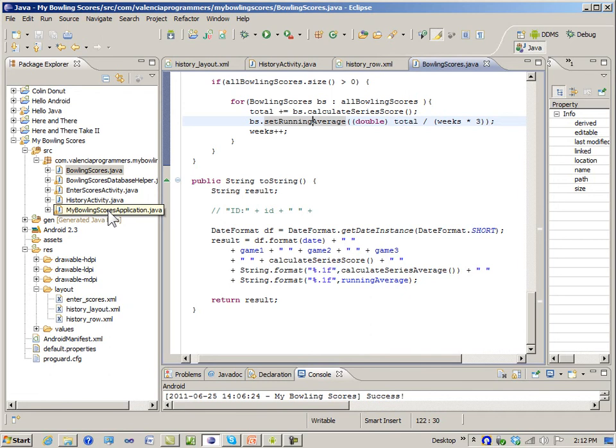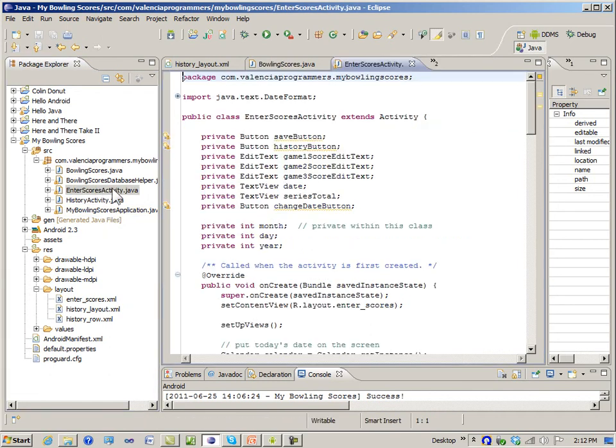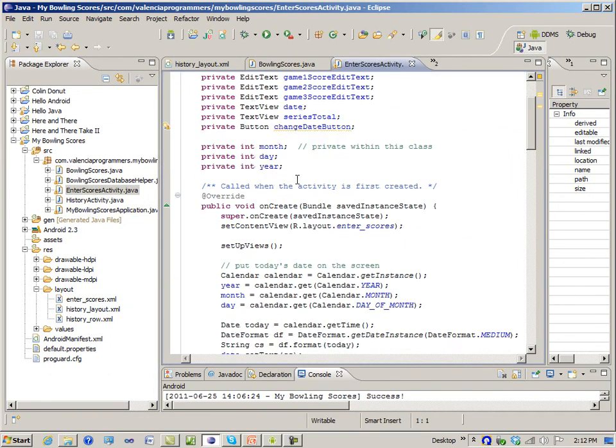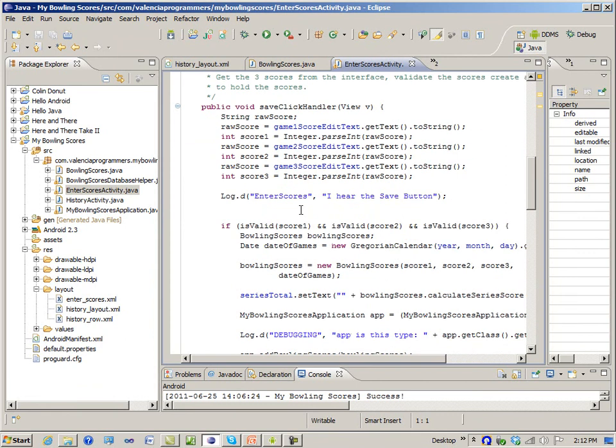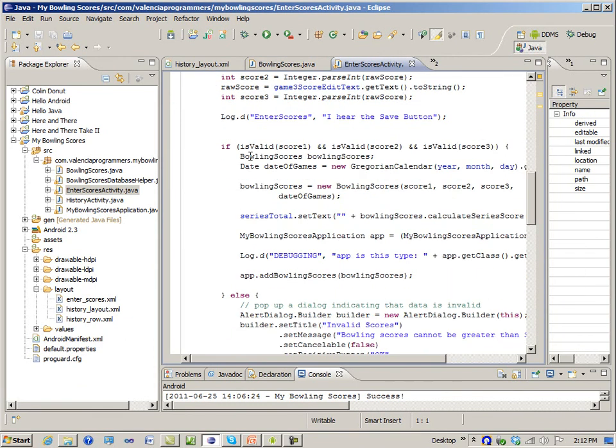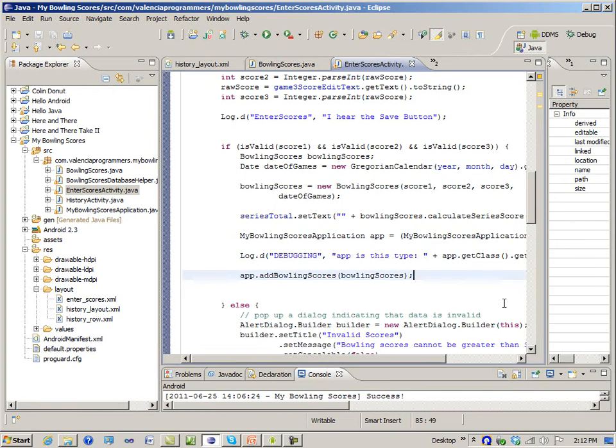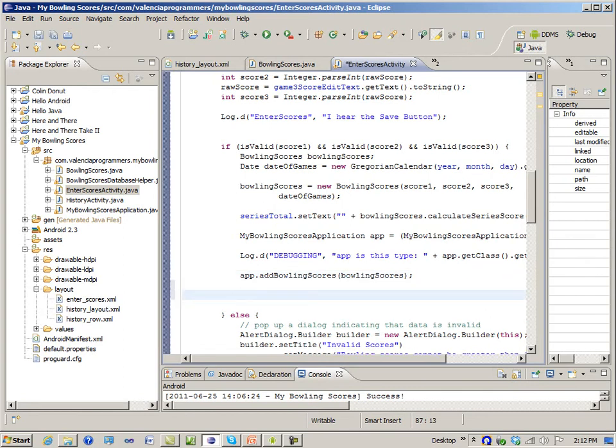So let's go and find the place where, in the enter scores activity, we collected the data, we validated it, we added it, and now right in here, after we've added it, I want to tell the user that something has happened. Well, there's a mechanism called a toast.